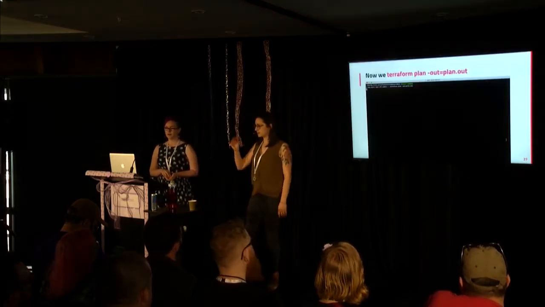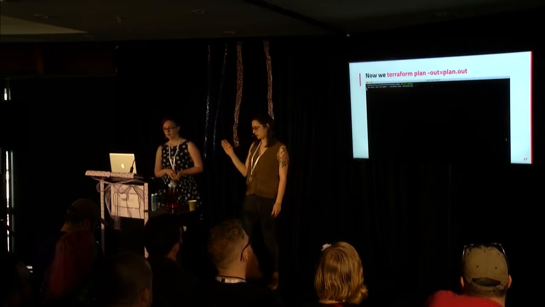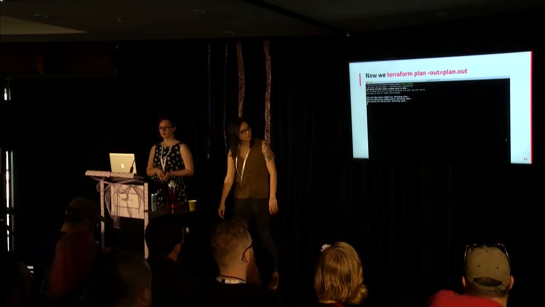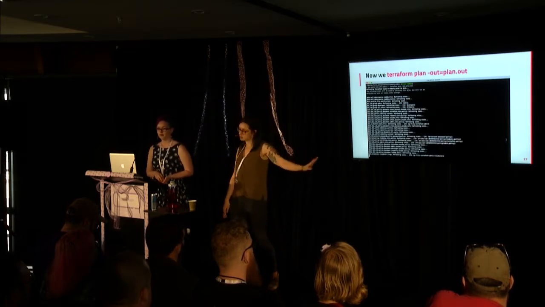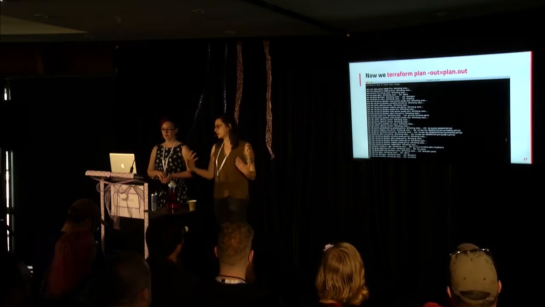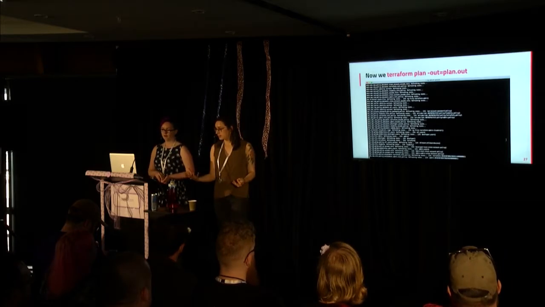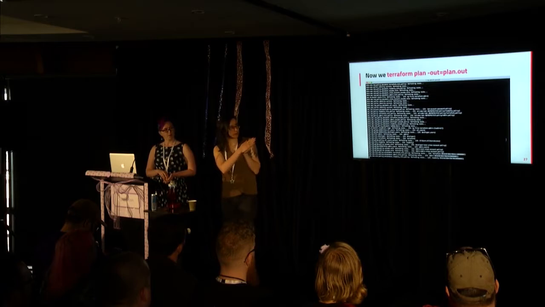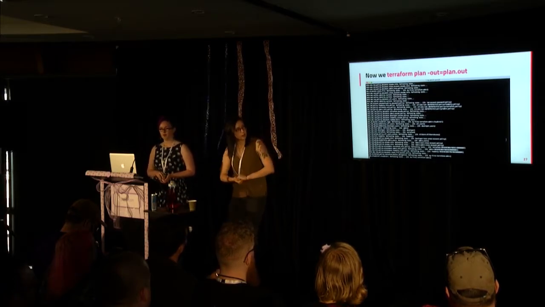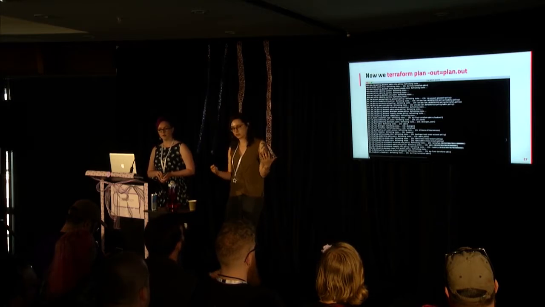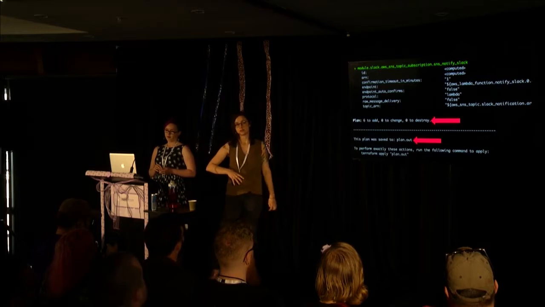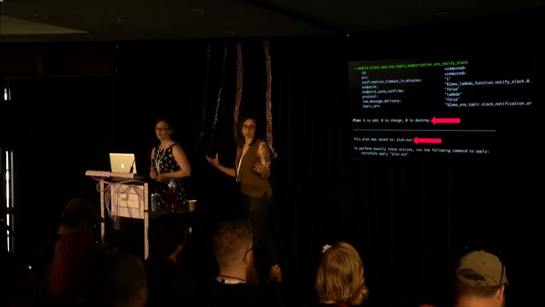So this is the command we run, terraform plan, with the out flag and a value of plan.out, and we have a GIF here that's running. You don't need to read it, not important, but what it's doing there is refreshing, grabbing the new state, and then at the end, it outputs the diff for you. And you'll notice that with the out flag, we have told it to save that to a file called plan.out. And that is because we want to save the set of changes that we're making.